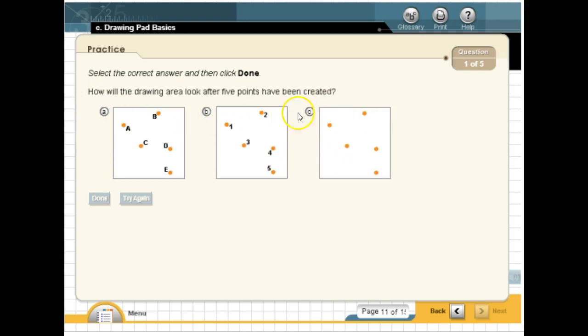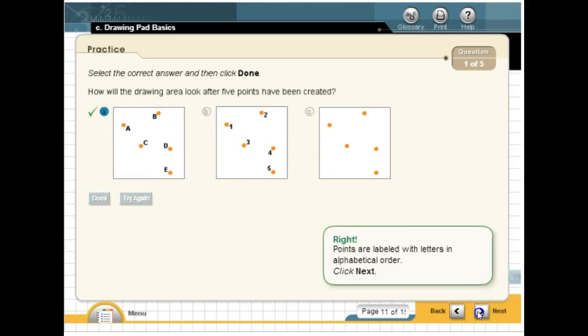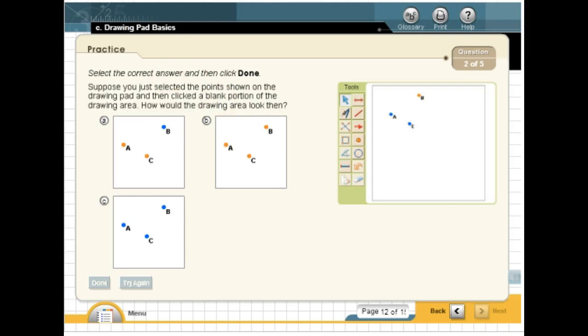I'll answer 1 or 2, but then I'll leave the rest for you. How will the drawing area look after 5 points have been created? We know the drawing area will have the 5 points and they'll be labeled as letters. So that would be A. Okay, so the rest I'll let you answer on your own, and we'll go to the next section.